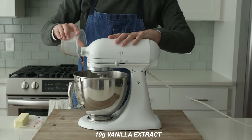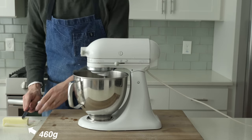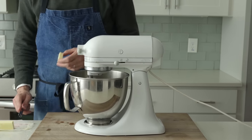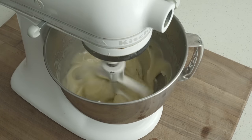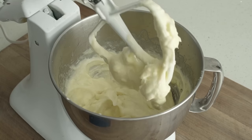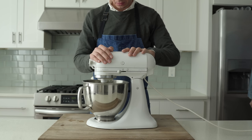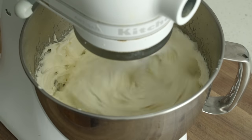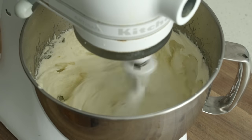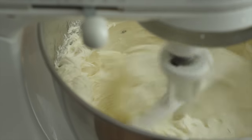On low speed, I'm gonna mix in 10 grams of vanilla extract. Now I've got four sticks of butter, or about 460 grams total, unsalted and softened. On medium low speed, I'm gonna work one chunk at a time, adding this butter in to get it all stirred up to combine. Then I'm gonna pop this on medium speed and keep adding in the butter — that's gonna get smeared into our cooked flour base, and after about a minute we're gonna have pretty cool-looking, tasty butter pudding. It's basically sweetened whipped butter and there's not much else in there — just, whatever, don't think about it.